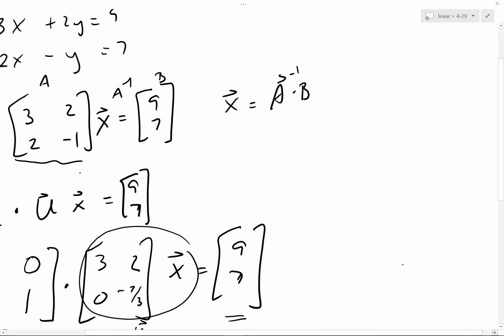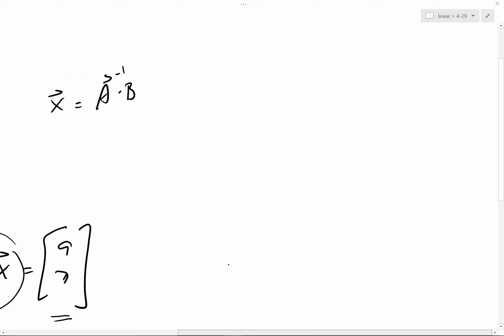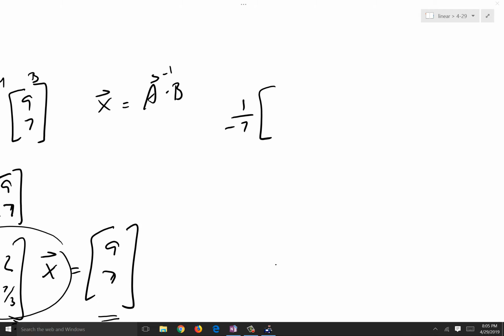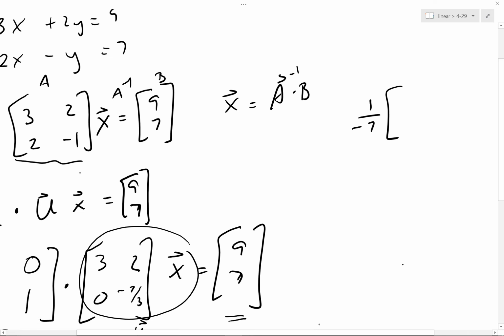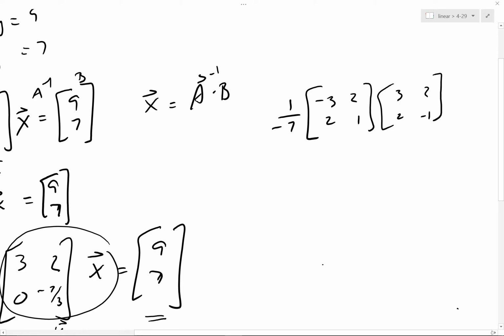But I'm going to pretend for a minute that I'm just going to go find my inverse matrix. So my inverse matrix is 1 over the determinant. So negative 3 minus 4 is negative 7, so negative 1/7. Looking good so far. And we're going to flip and switch. Flip the signs and switch places, yes. So in theory, this should work, right? So it'd be 3, negative 1, 2, and 2. And then that should end up being the identity.